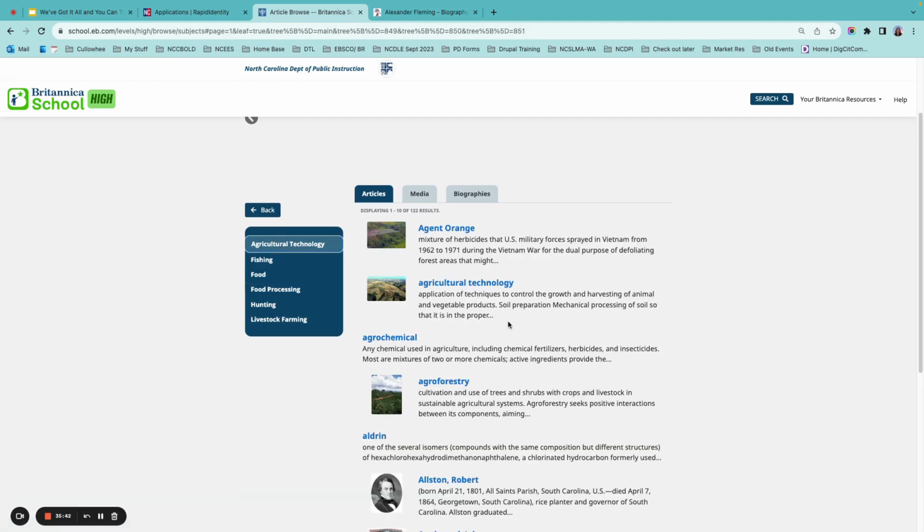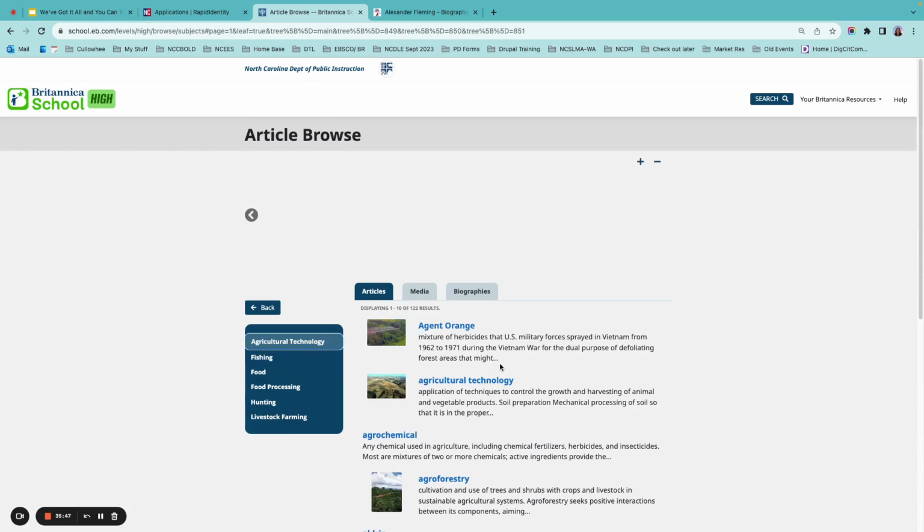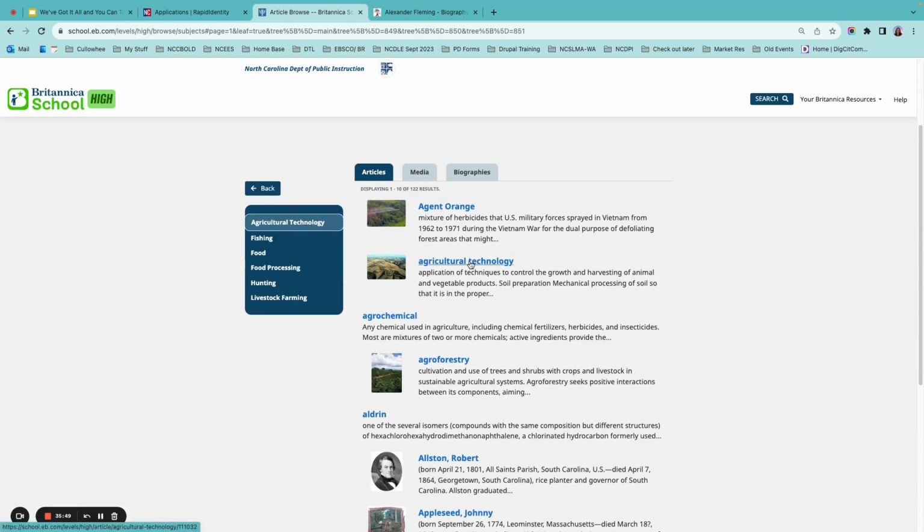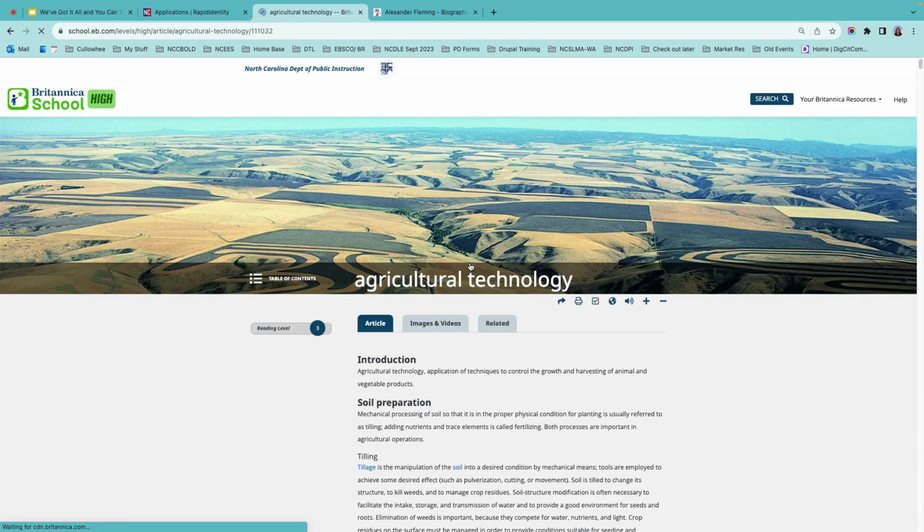And once it can't narrow it down anymore, then you'll see that you have your articles in here that you can click on. And once you click on that article, remember in blue gets you to the article. All of those things I showed you before. The send to, which is going to be your Google Classroom, your Google Drive. You could print it, you could cite, translate, listen, have it read aloud for you, increase or decrease your font. This particular one only has one reading level. That means there's no way to change that reading level. There's not a comparable article for that. I'm going to click high school just to get back.